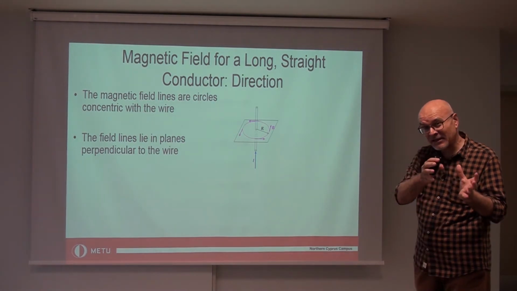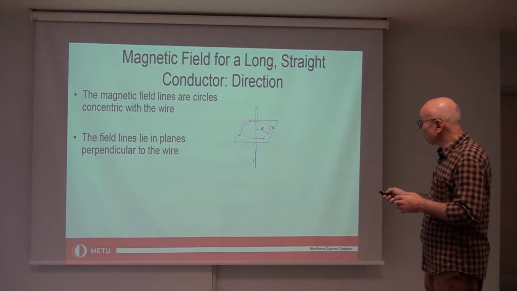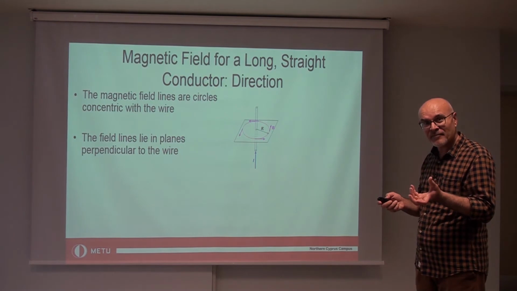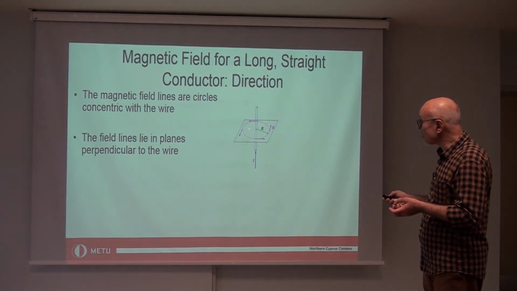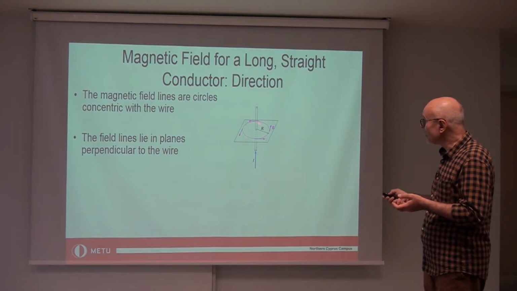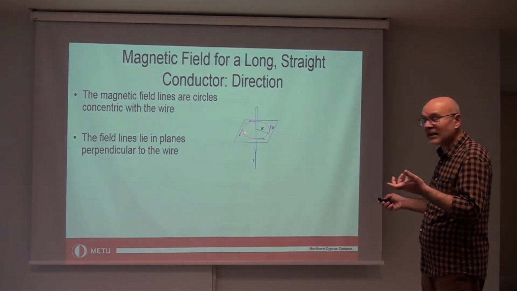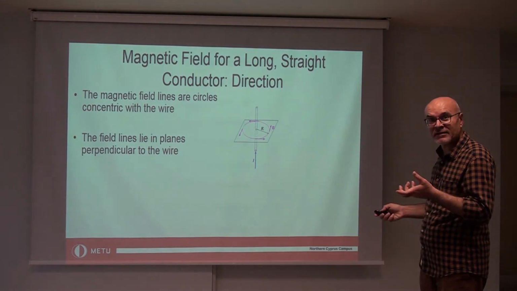Look, magnetic field lines are different from the direction of the magnetic field. So this might be a candidate for a magnetic field line. If we consider a smaller circle, we will have the same story, because the field on that smaller circle will be the same. And again, if you apply the right-hand rule, the magnetic field direction at each point will be tangent to that circle.